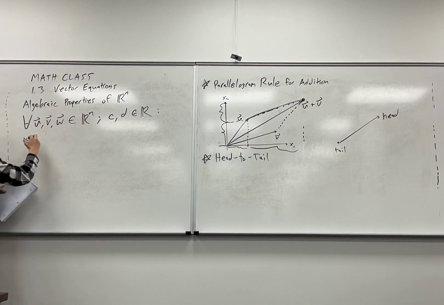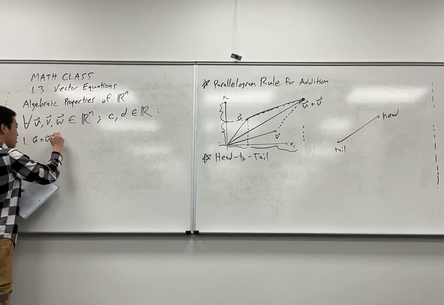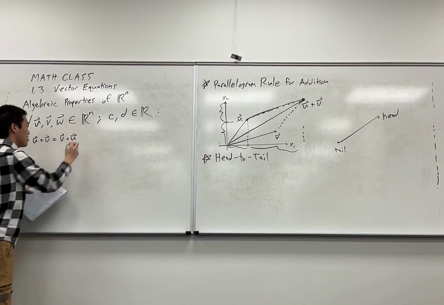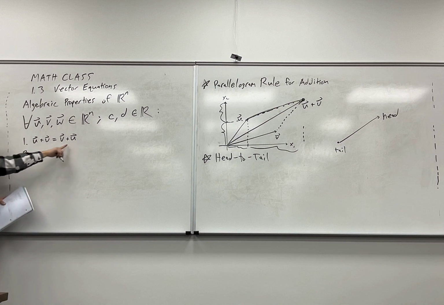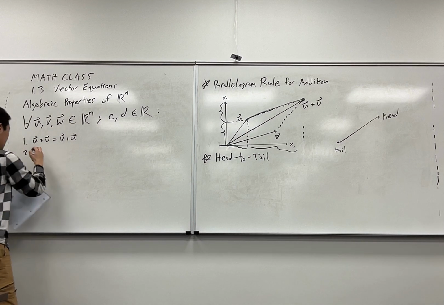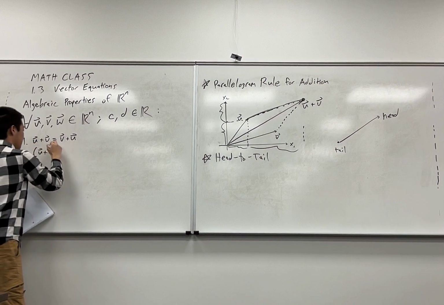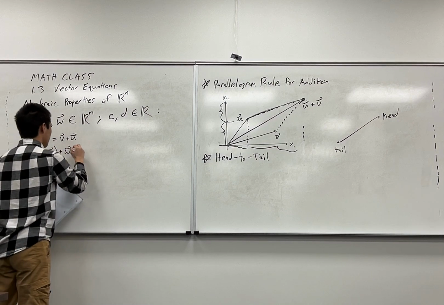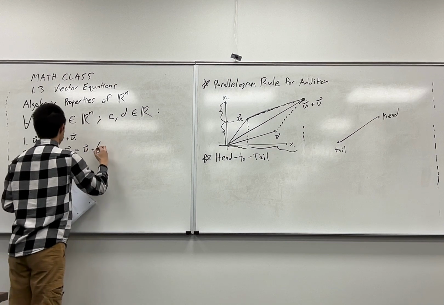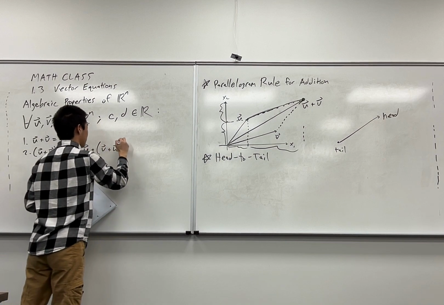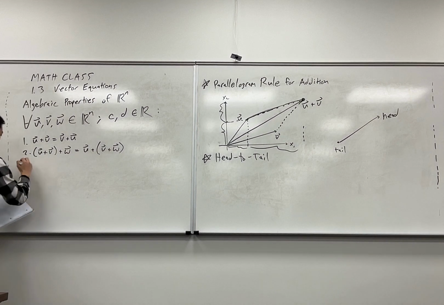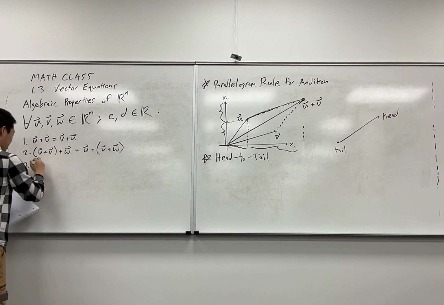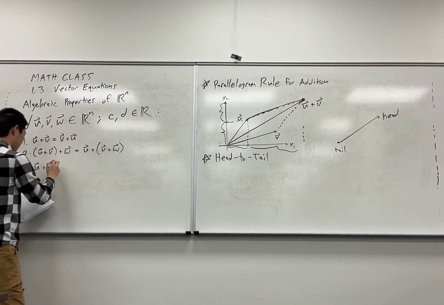First property that we have, u plus v, is the same thing as v plus u. What do we call this typically in algebra? Addition commutativity, they commute. Next, u plus v plus w equals u plus v plus w. That's a very familiar property too. Which one do we call this? Yeah, associative.